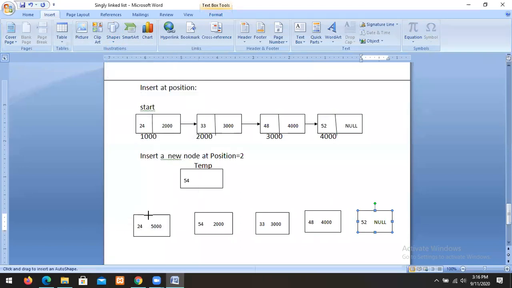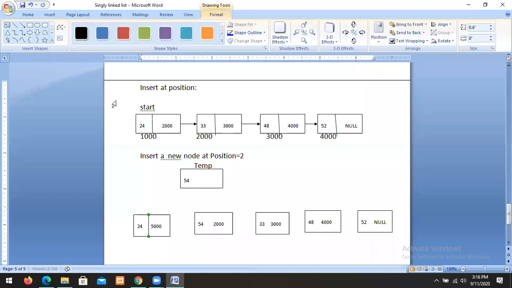This is the first node. This is the second node, the newly inserted node.